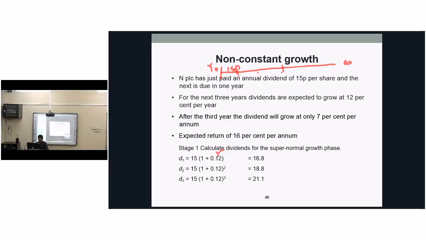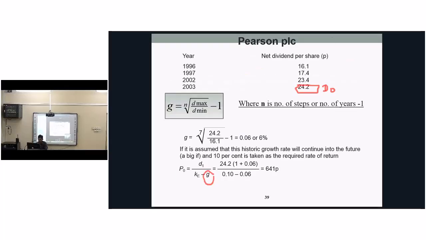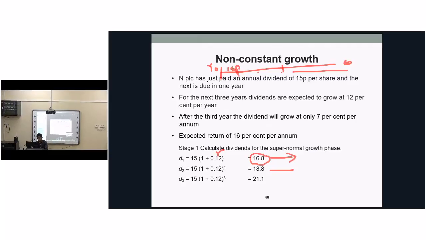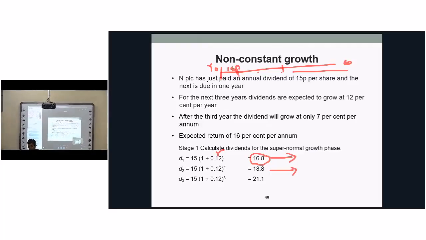Now if you look at year 3 onwards separately, it is growing at a constant rate. So this is where we apply the same equation like the previous one, this equation. But for these 3 years you cannot apply it because they are only for the first 3 years. So then what we need to do is get the present value of D1, D2, D3 separately. How are we going to do that? We take the discounting factor and redeem. Having 16.8 in year 1 is equal to how much today? Having 18.8 in year 2 is equal to how much today? Having 21.1 in year 3 is how much today?